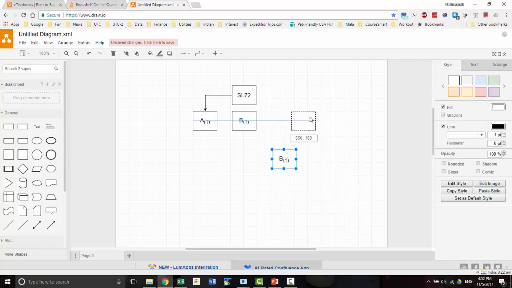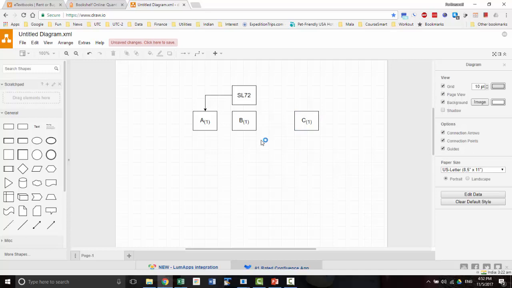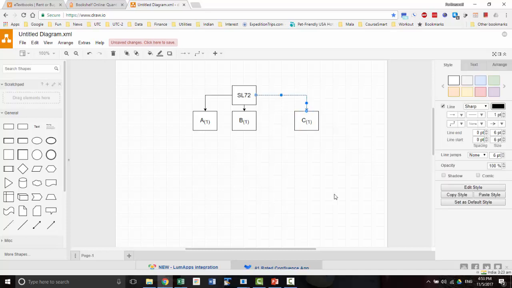I'm going to give a little space here because C has some items below it. Now I need an arrow going here. It's too close. All right, so here it will be there.